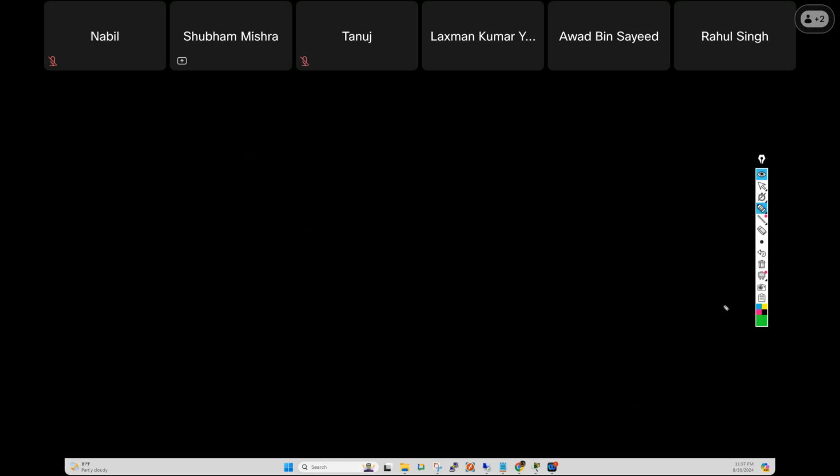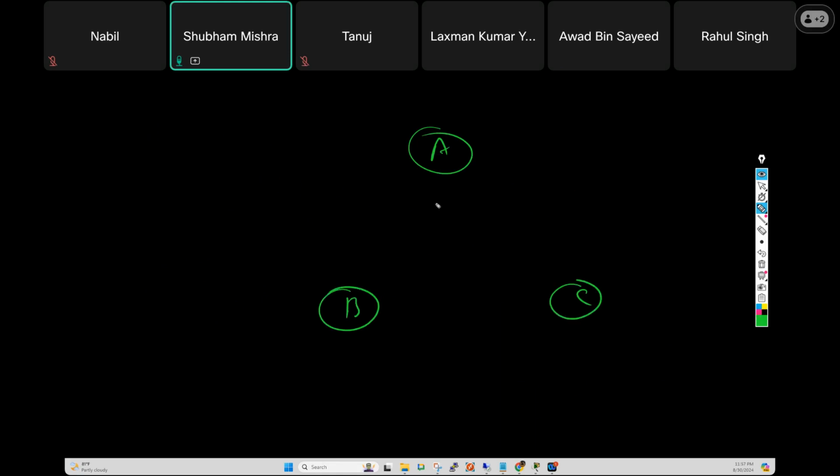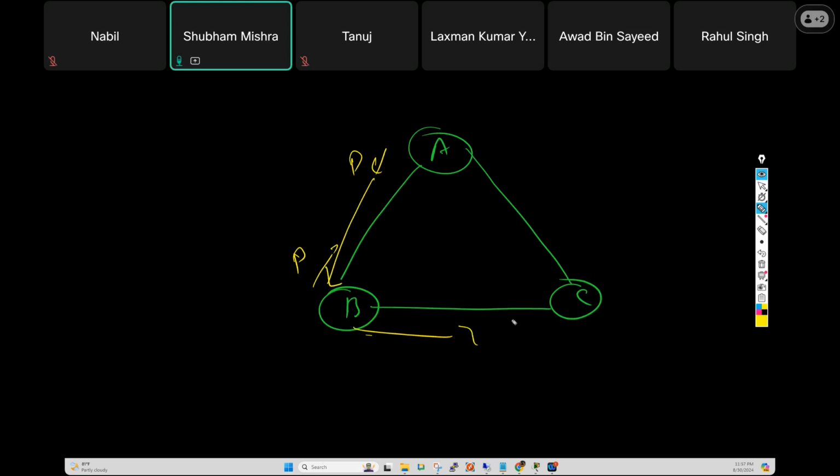Okay. And one more thing in today's class. Many students think like this, but I don't want you to think like this: Switch 1 sends the BPDU, Switch 2 sends the BPDU, and this BPDU will reach B and B forwards this BPDU towards C. Are you thinking like this? No. Please understand, BPDU is always exchanged on the link, on the direct link. Switch is not going to forward that BPDU later.